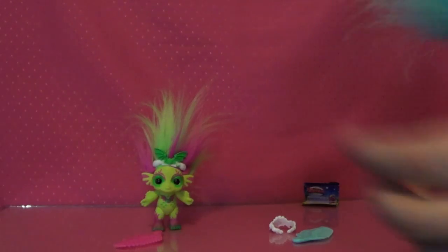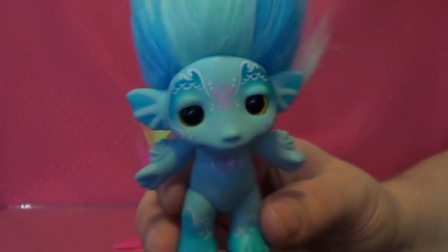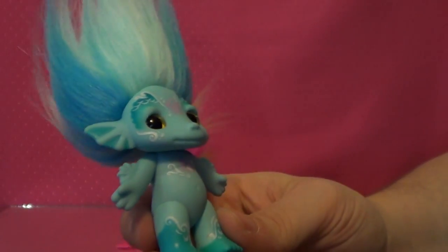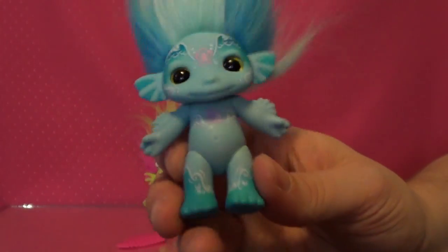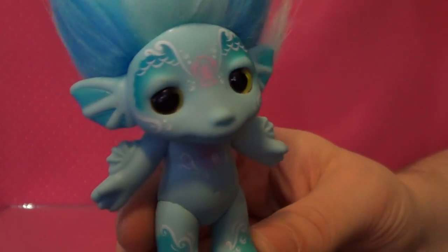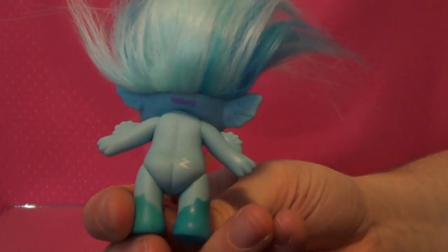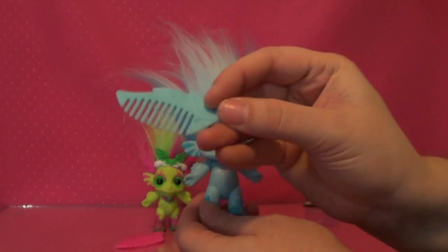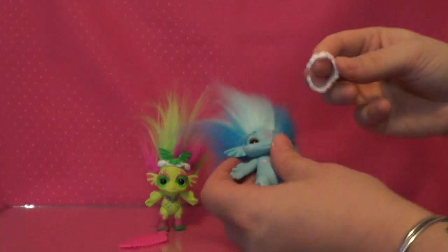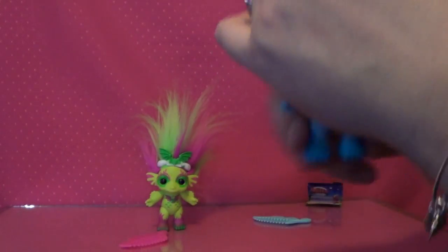And then I have this one here, which is Marmalade. This is the first one I picked up at the Toys R Us close by to me, because I absolutely loved the colors. I originally wanted this one in the first set that came out, but I could never find it. So I'm super excited to find it at least in the Masquerade version. I love all the details on the face and the ears — they're just so cute. This one also comes with a blue leaf brush, and it comes with a little topper or crown for the Masquerade. They're really a pain to put on though, I must say.